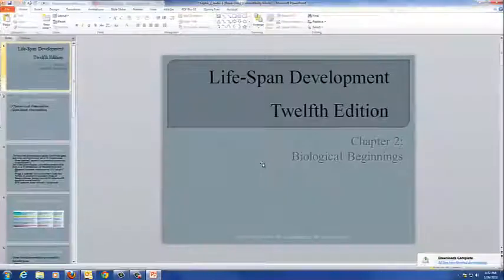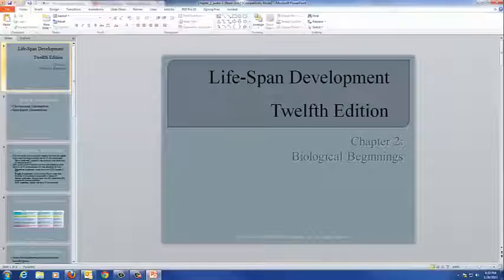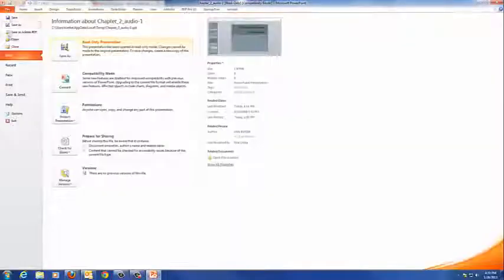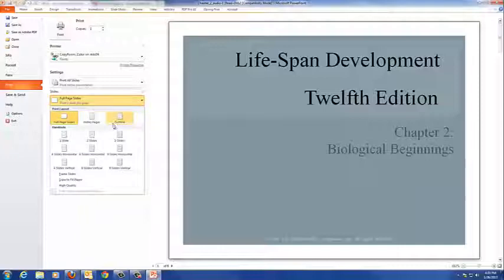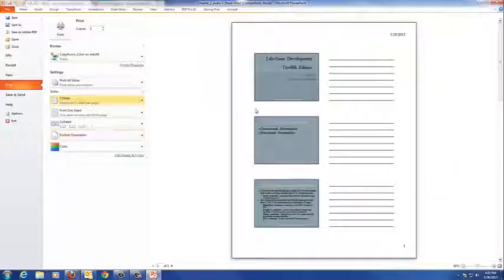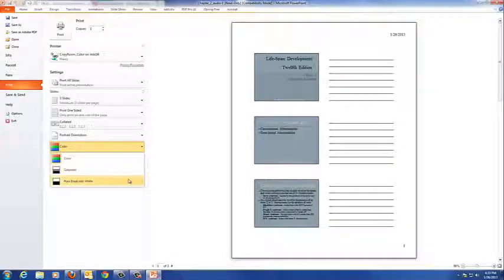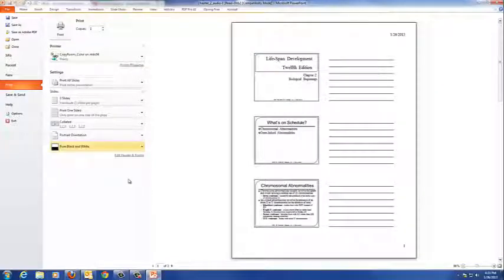Once it opens, you can then set your print options. I suggest setting it to Notes. You can do this by clicking on Full Slide Page and 3 slides. This changes it to a Notes view. I also suggest printing it in black and white. And if you have a computer that can change it to two-sided, I would suggest doing that.